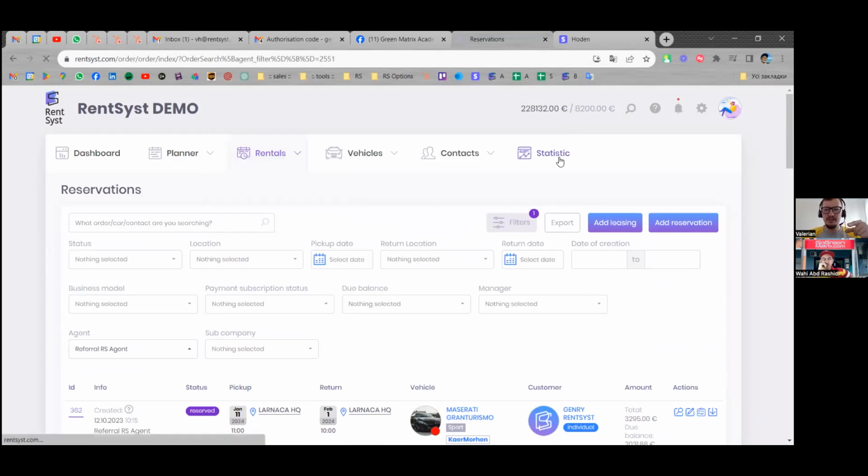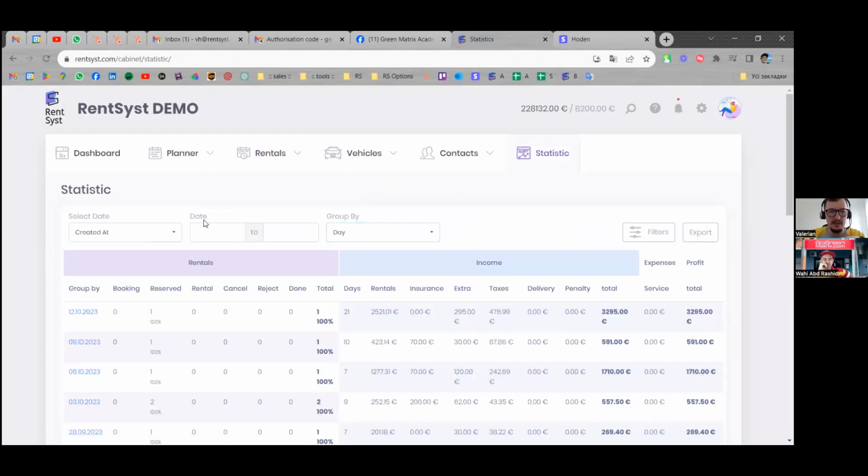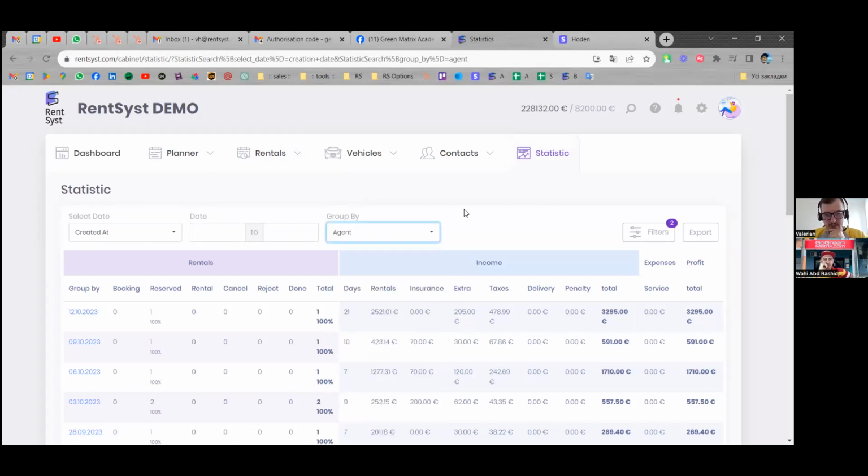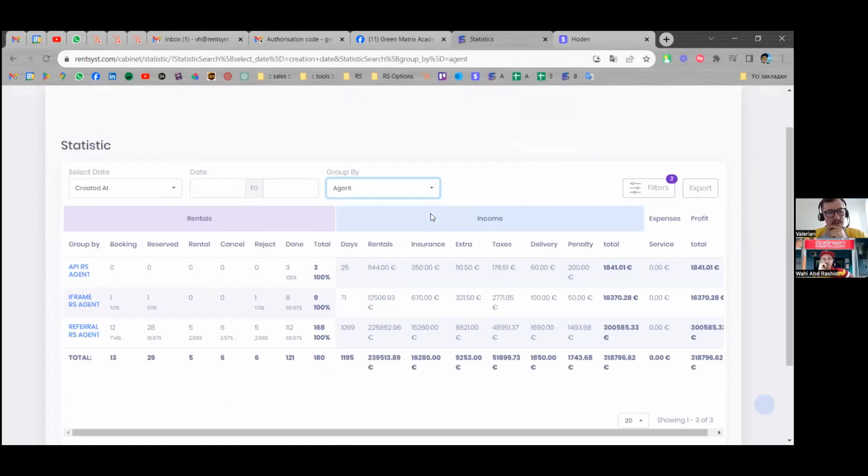If I go to statistics as well, I have the option to filter by dates, and also group by location, by the group, or by the agent. So I have three agents. You can see exactly the count of orders, income, expenses, and the resulting profit.